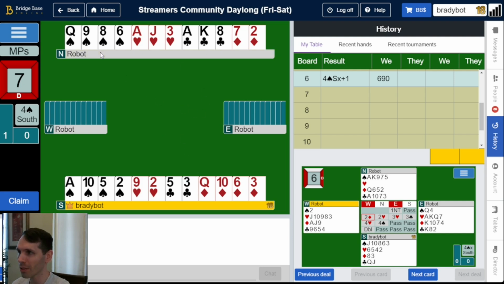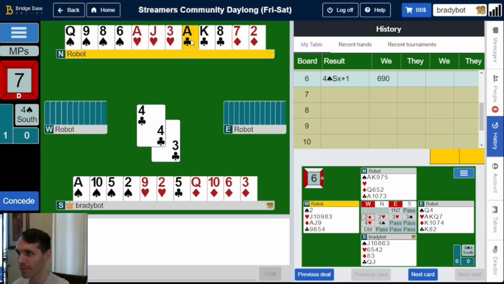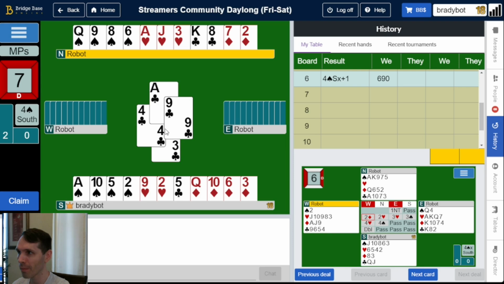Okay. I guess I'll use my 2 club entries to take spade hooks. And then after pulling trumps, I can use the last entry to take a diamond hook and bring the diamond suit home. We'll give it a try.